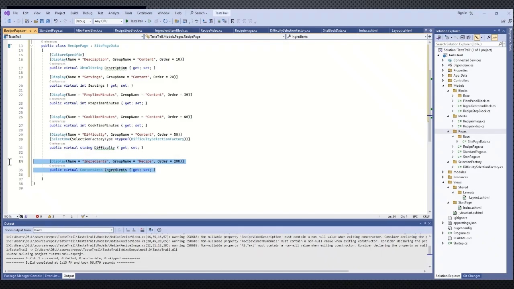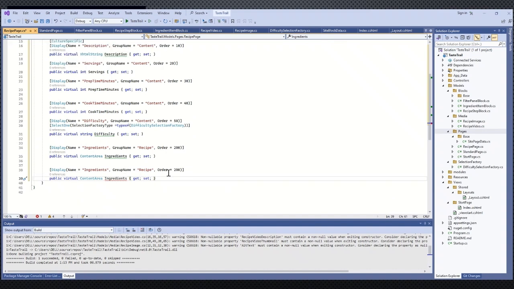Yeah, and the second field under the group recipe would be recipe steps. This is the other block that we created. So I'm going to name this recipe steps here, and both of these would be content areas, and the order I will change to 10, right?